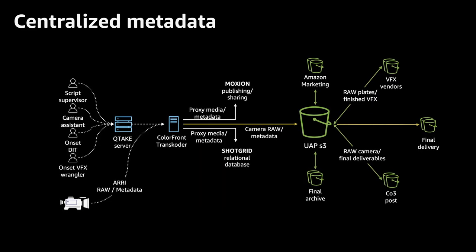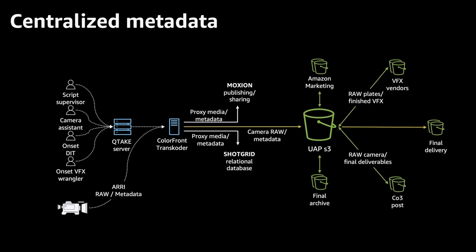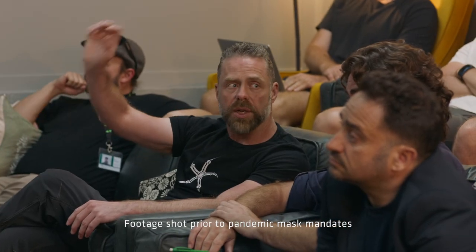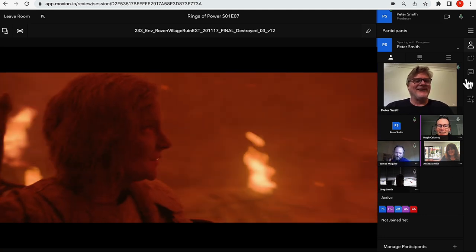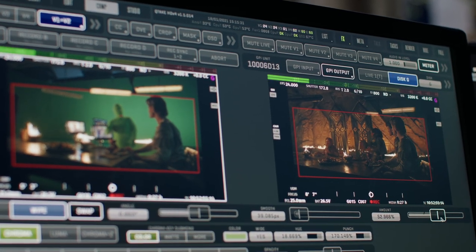We worked with a company in New Zealand, Rebel Fleet, to capture our material from the lab and send it directly to the cloud — directly to an S3 bucket where all of our camera originals resided, with metadata ready to go at all times. From there till the end, we worked with Company 3 and Blackmagic Design to come up with color correction in the cloud. Our colorist Skip Kimball was sitting in Los Angeles while we were looking at a monitor in New Zealand — same type of monitor, same color correction, all files in the cloud, none of it local. People talk about cloud-based film production as the wave of the future. It's actually present. It is here now.